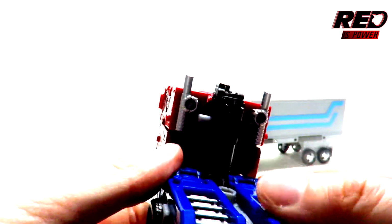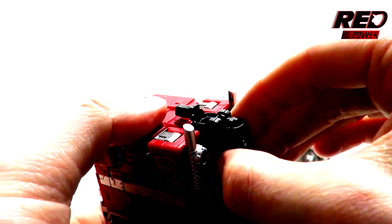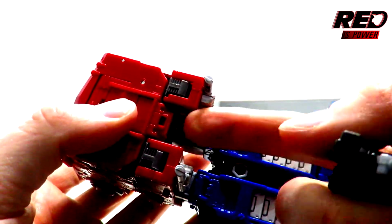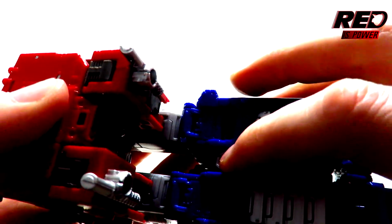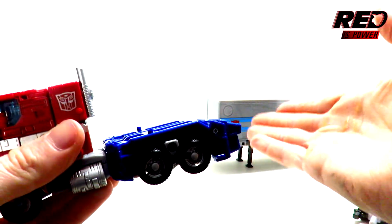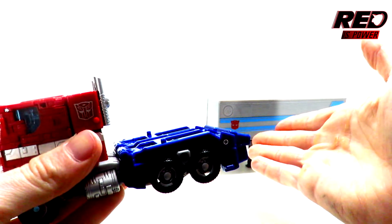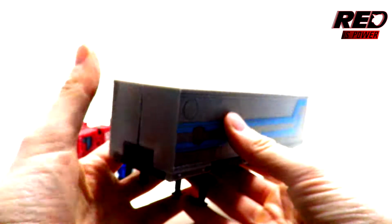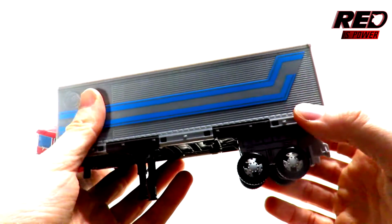And yes, we do have weapon storage in the back here for his ion blaster, which if you do remove it, you've got a little bit of a gap going on here. We also have a trailer hitch right here for, yes, this trailer. Optimus Prime finally comes with a trailer for the Chug line. I am very happy about that. This is a very nice trailer, I'll give him that.